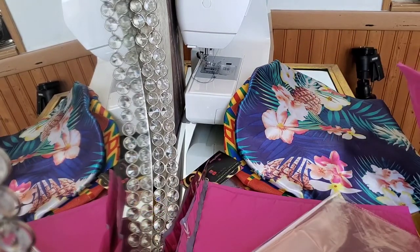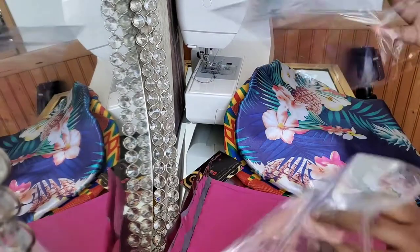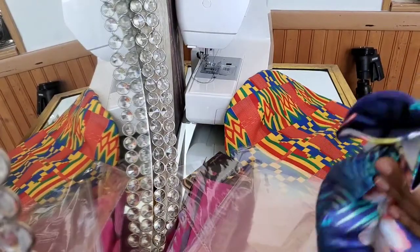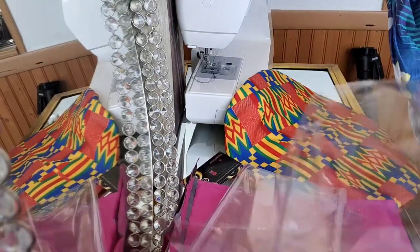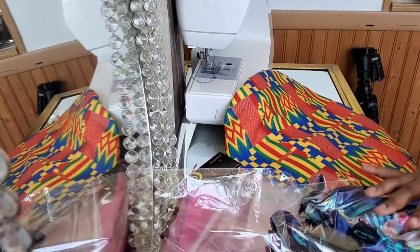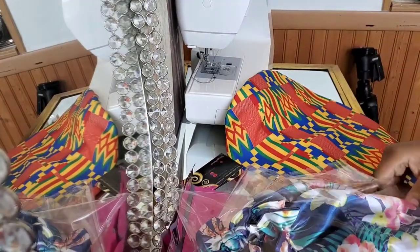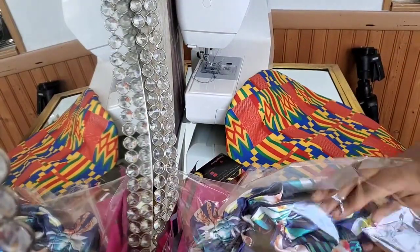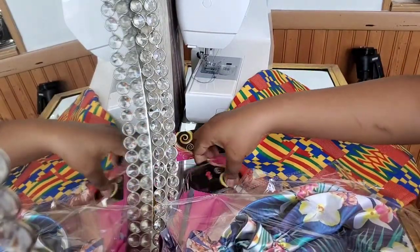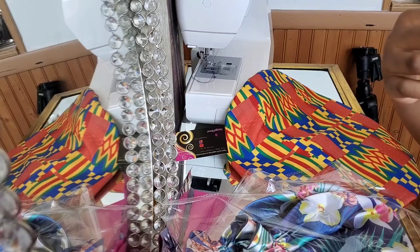My laptop still doesn't work so I can't bring that at home — I have to go through the long process of going to the post office and waiting in line to make a payment. If you guys know another way I could print out labels — I tried doing it on my phone but it doesn't work. I'll try again and see if there's another way I can do it through my phone, but I tried connecting my phone to the computer and it won't work because it's connected through Wi-Fi.